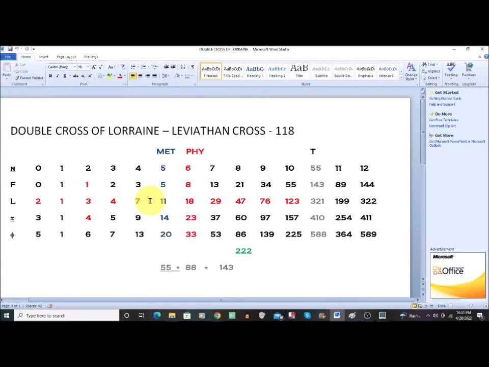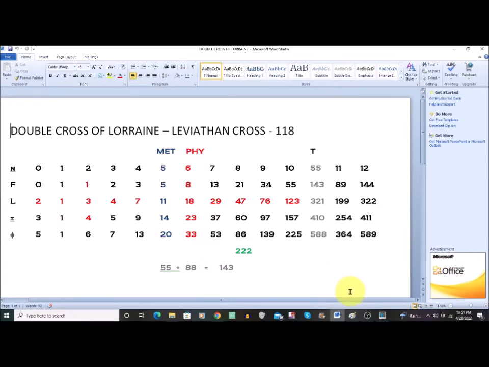Basically, that's the long and short of it. This whole table. I have to go back and dig through old videos to get a better explanation of it. But needless to say, 88 and 55 appear in this table.